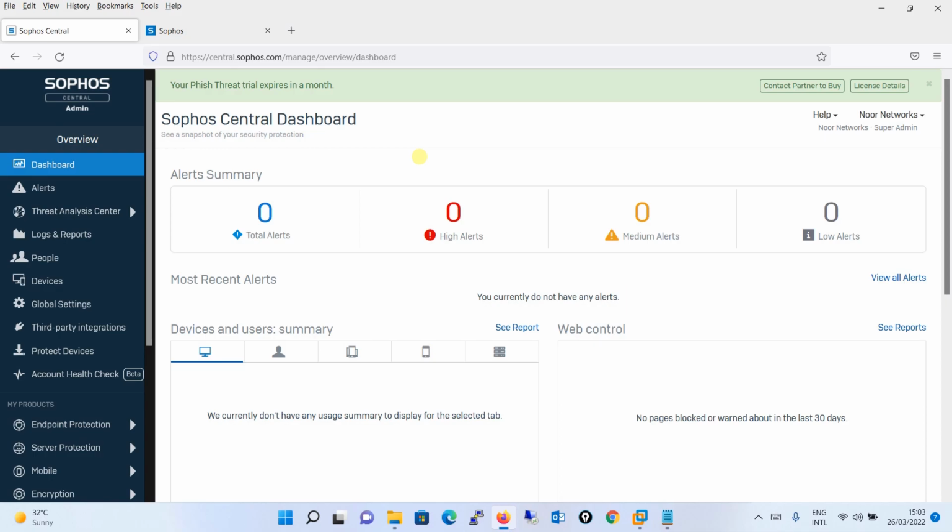In this tutorial, we will be configuring Sophos Synchronized Security. Before we begin with the configuration, let me give you a brief overview about synchronized security and how it works. Synchronized security is the world's first and best cybersecurity system, whether it is endpoint, network, mobile, or any encryption products, all share information in real time and respond automatically to incidents when you configure synchronized security. Furthermore, it isolates infected endpoints and blocks lateral movement.